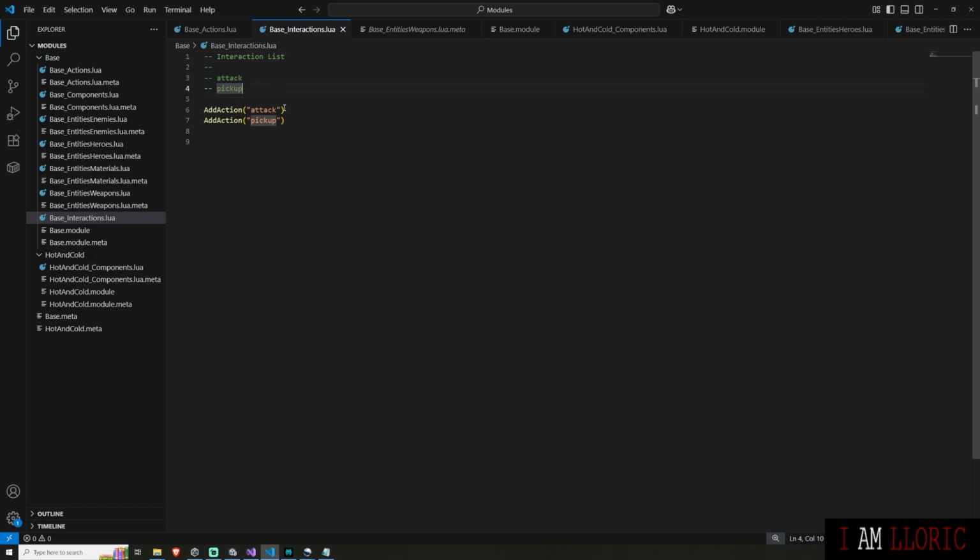Yeah, we'll just add in those two. Add interaction. So then we're going to pass in the ID that we want to interact with. And now we need to pass in the, I guess, method for interacting, which I can't remember how you do the functions inside of here. So I'll just ask AI to remind me.